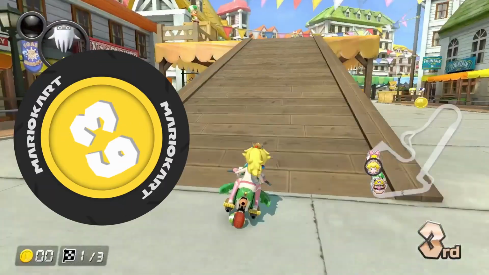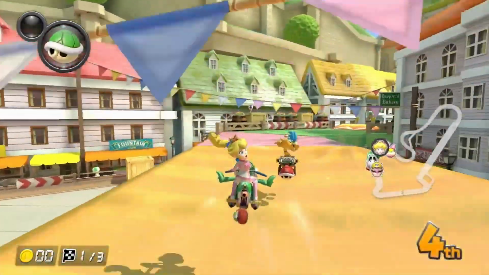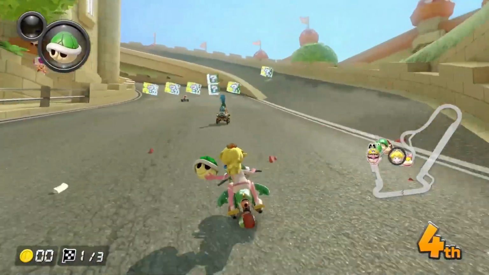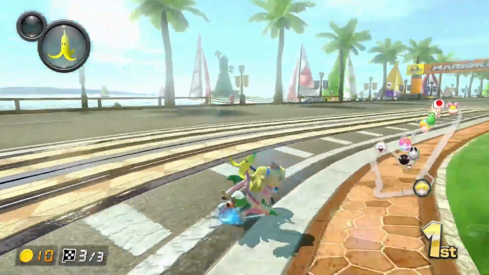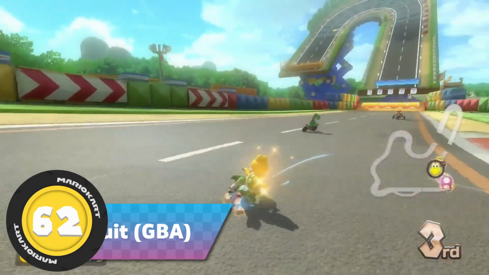No pun intended. Number 63, Toad Harbor. An all-around great early track in the game, hitting all the marks you want a track like this to hit. You have your anti-gravity section, you have your shortcuts, you have your diverging paths, and last-second comeback potential. Not to mention, you get a nice view of the Statue of Liberty. Wait, is that Peach?